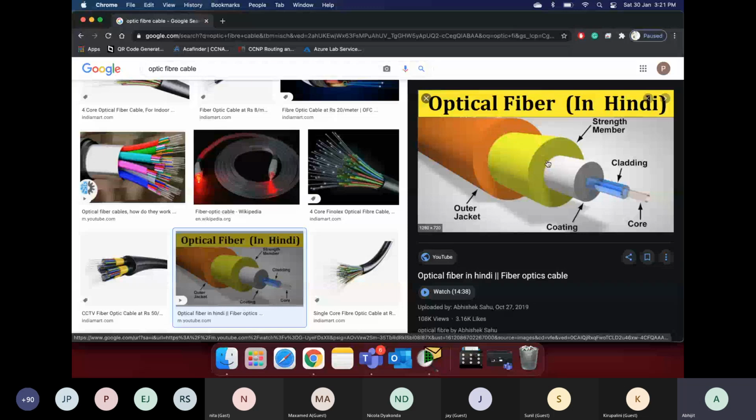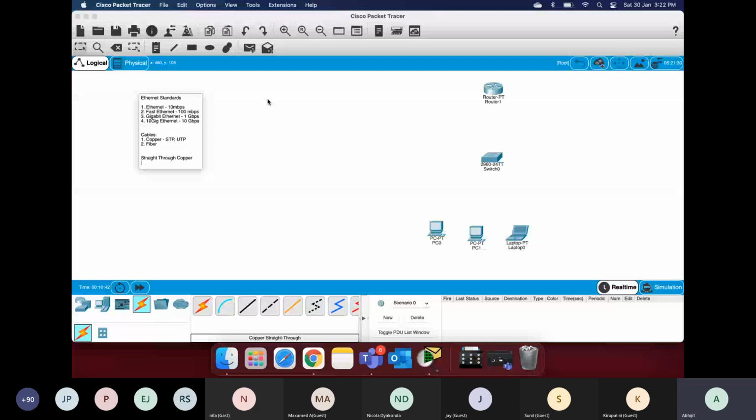And if we look at the types of copper cables that you have, there is the straight through copper cable, and the other option is the crossover copper cable. We use the straight through copper cable between different devices. The crossover cable is basically used between same devices.